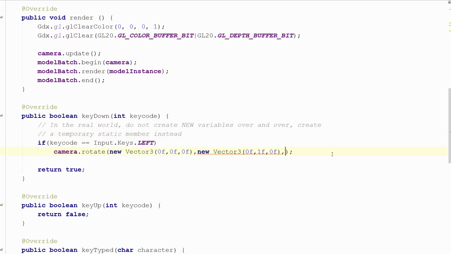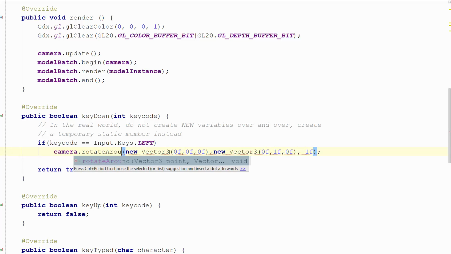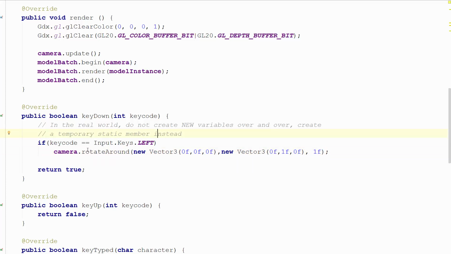And then finally, the last value is the degrees to rotate by. So what we are doing here is we are going to rotate the camera. Oh, I am calling. That's why it's all mad at me. Sorry. So we are calling camera's rotate around. We are rotating around 0, 0, 0 in 3D space. We are saying we want to use the y-axis. So the rotation is along the y-axis, and it is 1 degree. So each time you press the key, we will rotate by 1 degree.